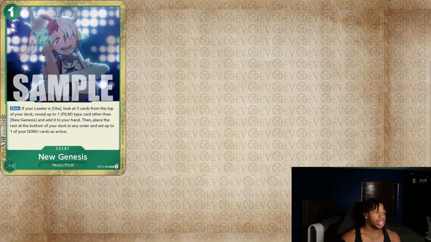Next up, New Genesis. So this card's a very strong addition to the deck. Basically, you just check the top three and add any film card to your hand. One thing I do want to note is if you have this card in your hand turn one, don't use it yet. Wait to see what you draw off your life and from the top of your deck before using New Genesis, so you actually know what you're searching for. Because this card gives you your Don back, which means you can literally use it whenever. So you should almost never use this card on turn one. You can start using this as soon as turn two.